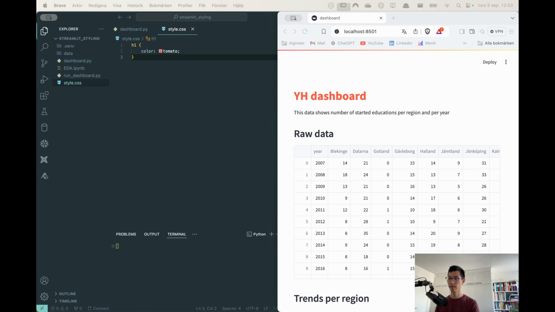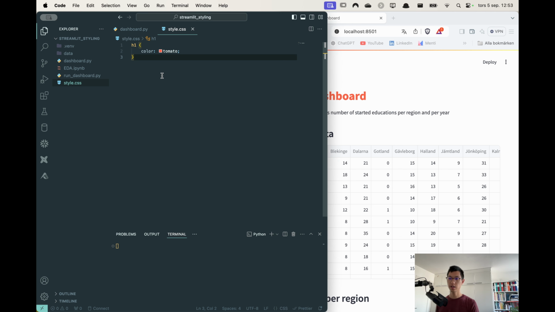So I will do it like this. First of all, I will do some definition. I will do some variables here. So what we can do is basically like this. I will copy this.